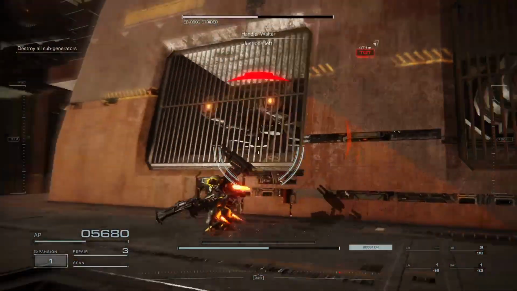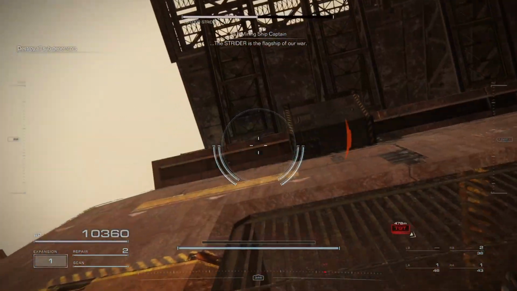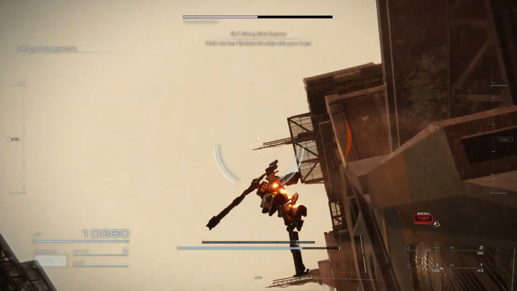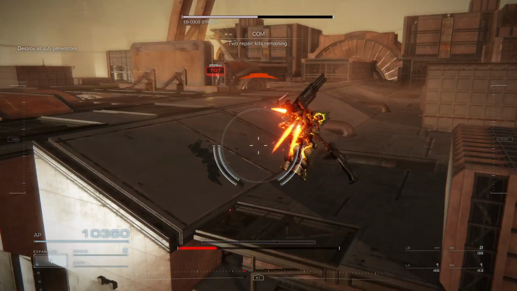Just one left. The Strider is affected with our war. Hold the line. Defend the ship with your line. Two repair kits remaining.